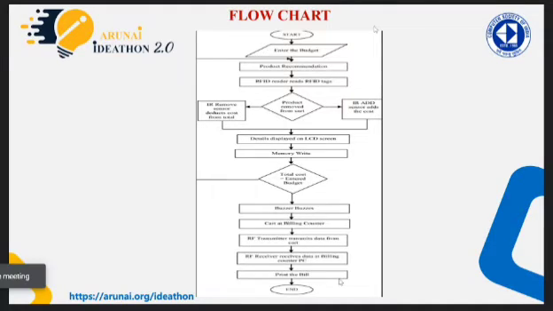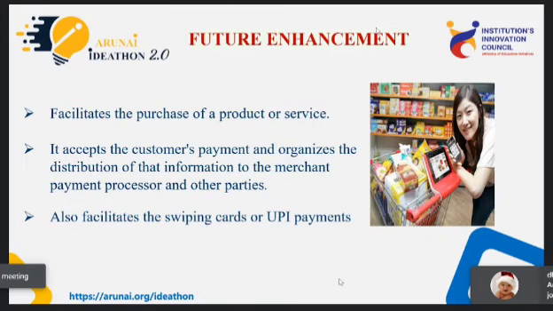Cart at the billing counter. The RF transmitter transmits data from the cart. The RF receiver receives data at the billing counter PC. Then it will print the bill. It is not about the developer's idea or product. It is about satisfying the needs of the customer. It can manage all products that the user decides to buy. The customer can add, remove, and manage the products in the shopping cart to enhance their buying experience.